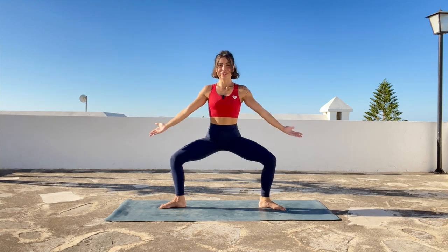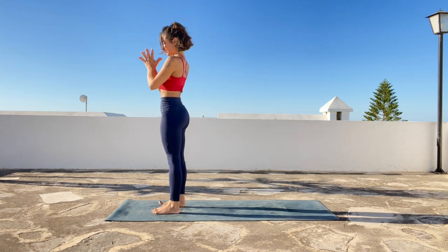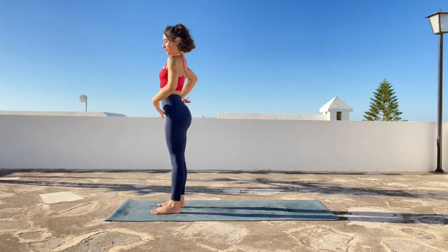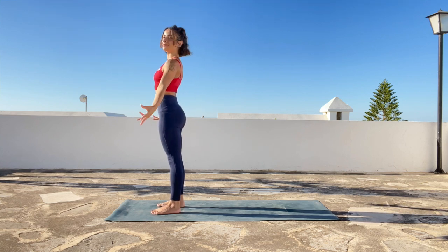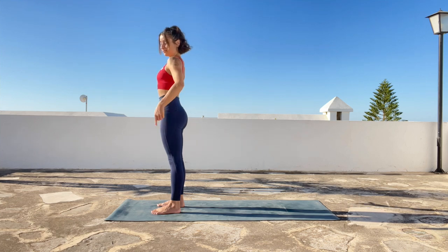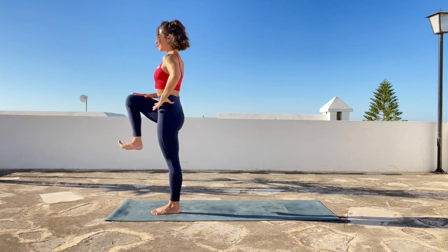And now rise up. Turn your face forward towards the top of your mat and once again find your Tadasana. We are going to do this with the other leg, but first let's recenter in our Tadasana position. You can close your eyes. We are holding this for 3 deep breaths. Slowly open your eyes and this time shift your weight on the left foot to lift the right leg up.